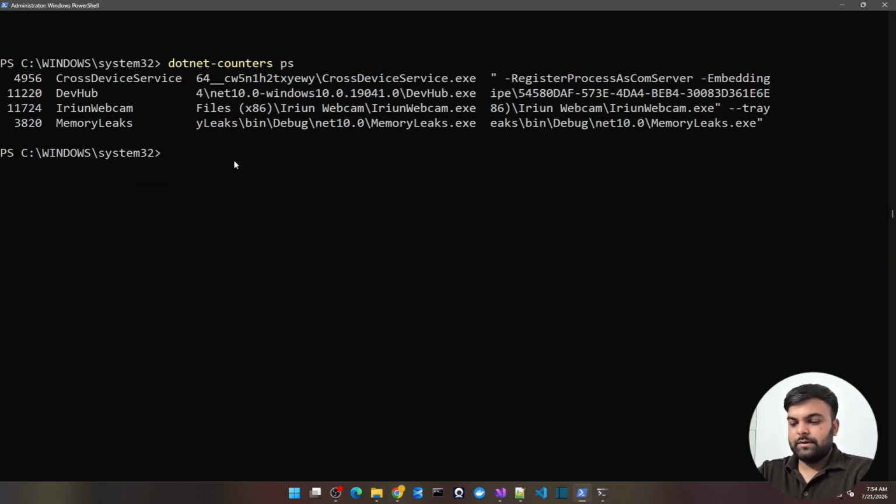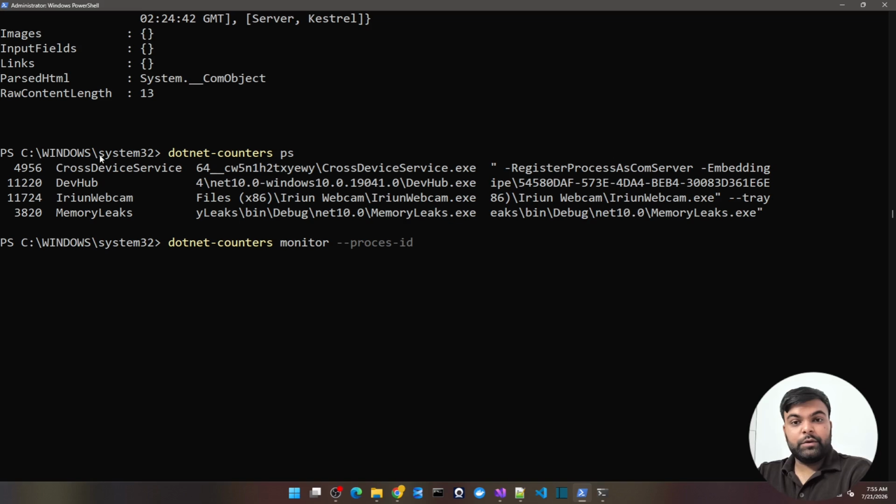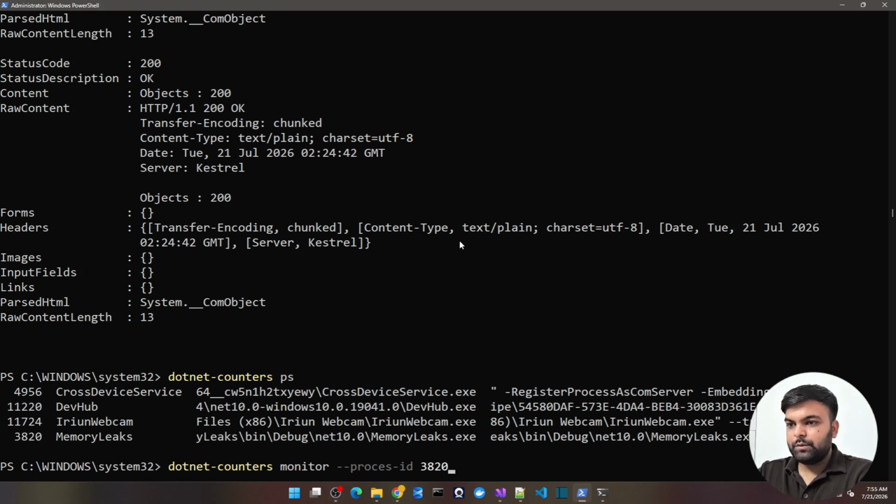Now let's use dotnet-counters monitor with the hyphen process ID option, and you have to mention the process ID there. This is your process ID, 3820.